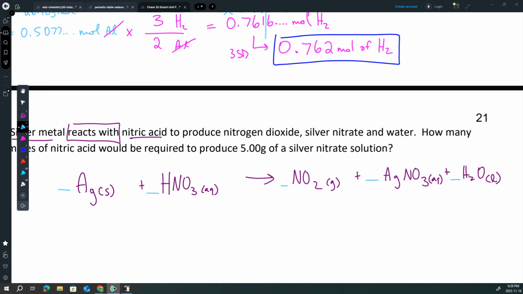All right, so looking here, the hydrogen is grabbing my attention, so that's where I'm going to choose to start. Okay, so we got 1 going in, 2 coming out. I'm going to put a 2 right there. Okay, so we got 2 hydrogens going in, 2 coming out. So the 2 didn't just affect the hydrogen, it also affected the nitrate. So I'm looking here, and we got nitrate here.